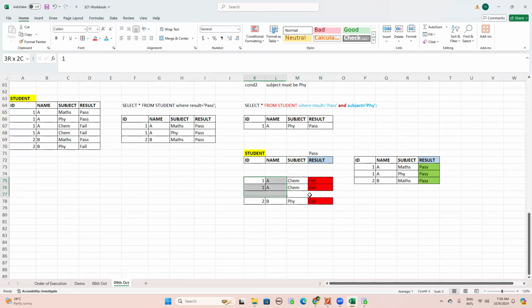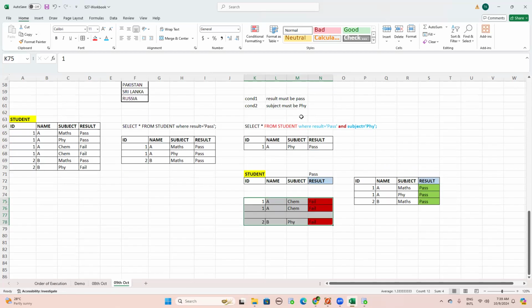So these records have already failed condition one, result equals pass. Correct? So why would you want to test the second condition on these records? Even if they pass the second condition, will you display these records?